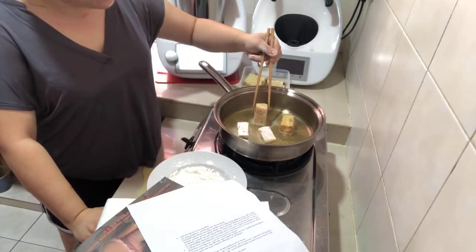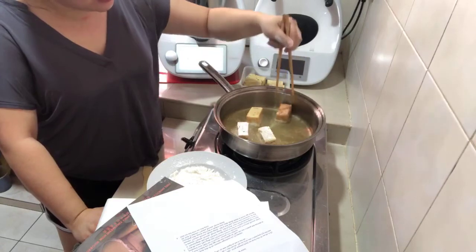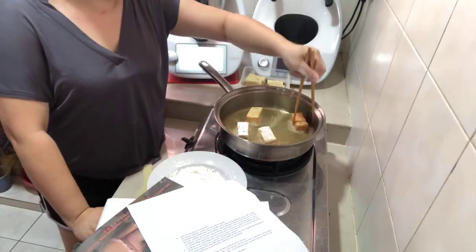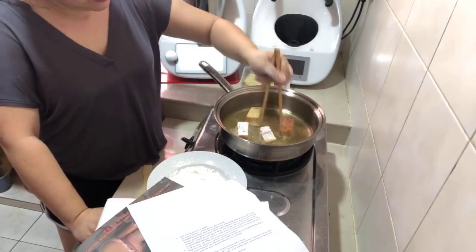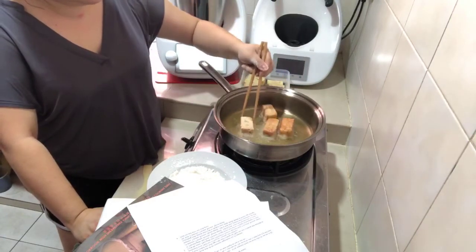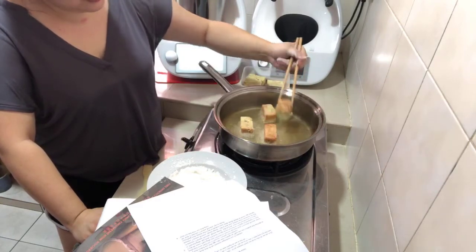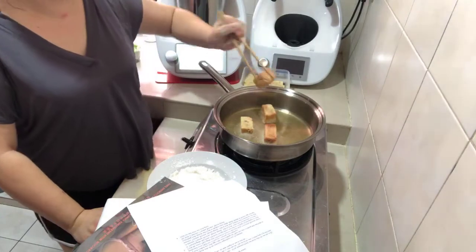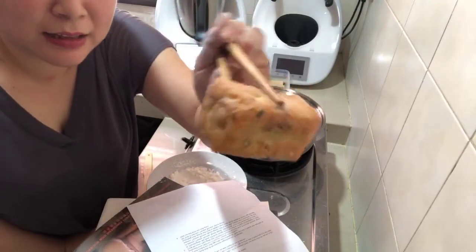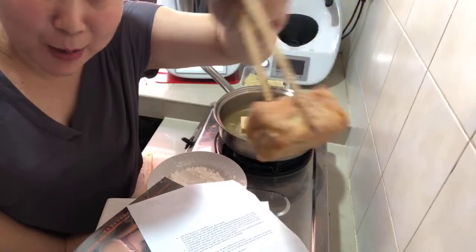Always, whatever pan you use, you do not need to use high heat. Okay, always use medium heat. This one is done. Let me show you. Okay, does it look good to you? It's yummy. Alright, it's yummy.